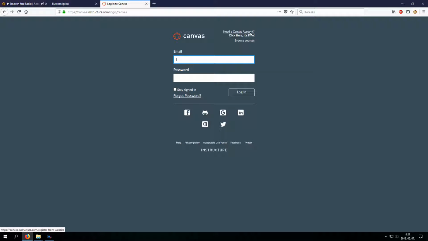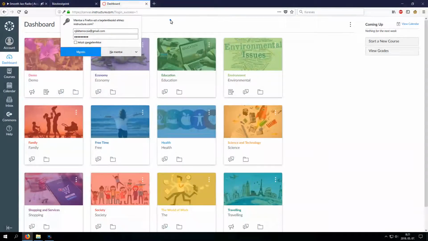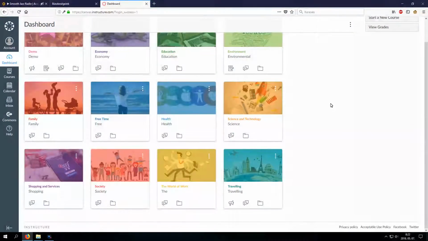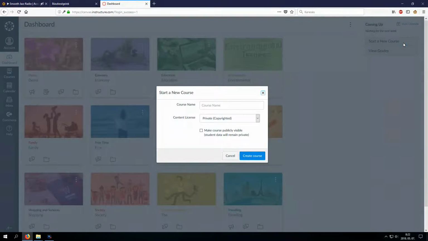And if you want to have a Canvas account, you can very simply create an account. You need to sign in first, click on Need a Canvas account, and then you need to give your password, of course. And once you have signed up, it's good to use Google, by the way, to sign up. You arrive at the dashboard. Unlike this, your dashboard is likely to be completely clean. I, however, have created different courses already. Being an English teacher, my courses are about the topics for the Matura examination or language examinations in English.